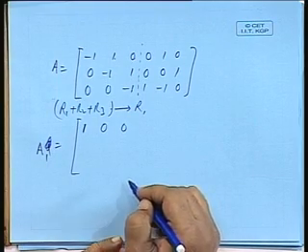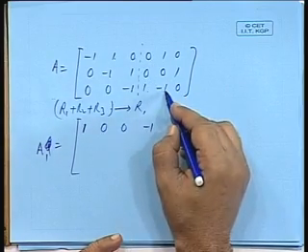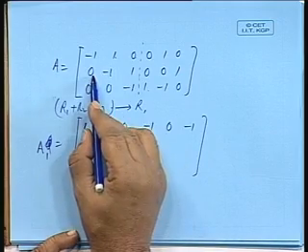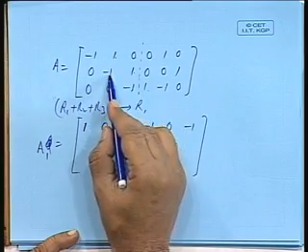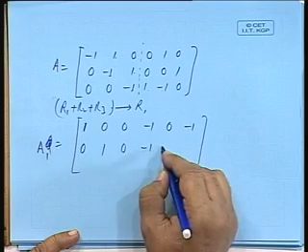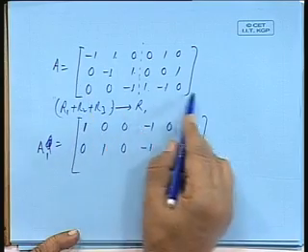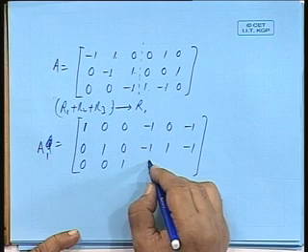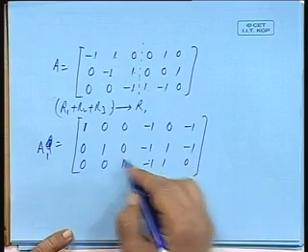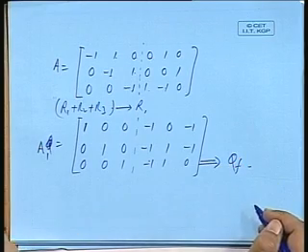This is the tree element, and then here it is 1, so that becomes minus 1, this becomes 0, this becomes 1, so minus 1. Then this and this, if I add, this becomes 0, this becomes minus 1, and if I again change the sign, so 1 0, then this becomes minus 1, then this and this becomes plus 1, this becomes minus 1, and then this one I just change the sign, I get 0 0 1, then minus 1 1 0, okay. And if I find, I get a unity matrix here, this itself is QF.